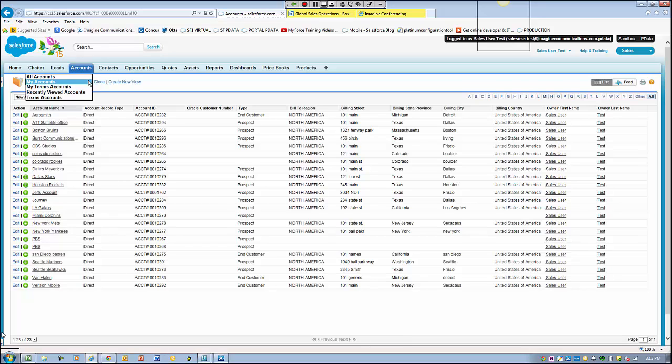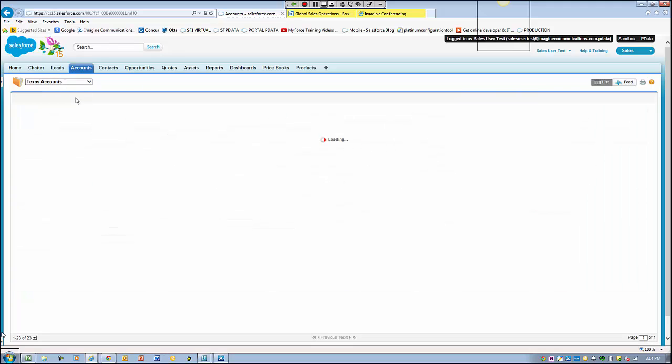These list views here, as I'm switching, are the defaults: all accounts, mine and my team, and recently viewed, obviously pretty simple. But in this session, I created one called Texas Accounts, meaning it's just going to return the accounts that I have where the billing state is Texas.